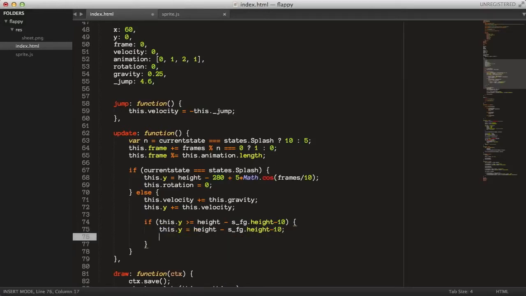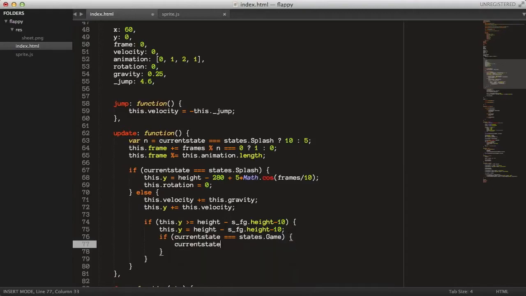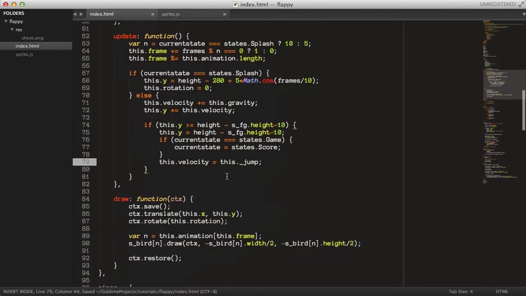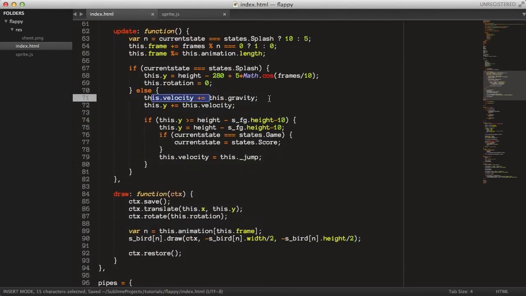I don't know why I misspelled this all the time here today. Anyway, if this is the case, then we also want to make sure that we set the current state to the score state if it isn't already the score state. So you say currentState equals states.score, like that, and then we'll set the velocity to the jump speed, just so this velocity here won't grow out of hand.